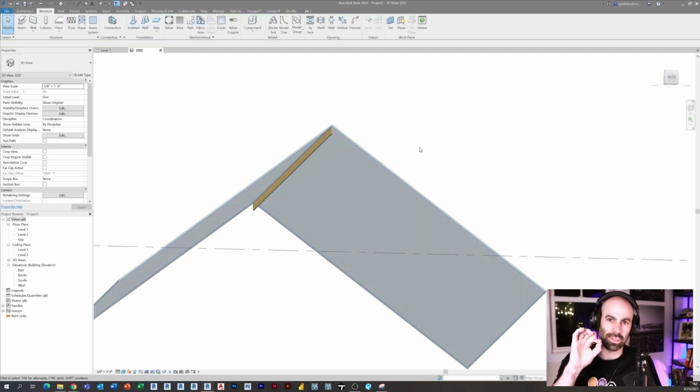So we want the ridge beam in there first, because in order for this technique to work, ideally you want to use selecting your support beam for the beam system. The same technique could work on individual joists, individual beams and connections, but I'm just showing you with a beam system, the typical setup.